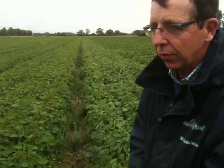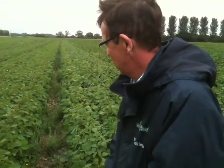Exactly. With confidence. But no, it looks fantastic and on course, I would think, to start to change colour at the end of August, I'd guess. It's a little bit late sown this time, so it will be running a couple of weeks later than last year. And we're on course to combine it, what, second, third week in September, hopefully. It would appear so at the moment. Aye. Exactly. It looks really, really good.